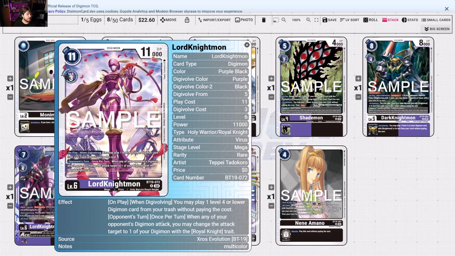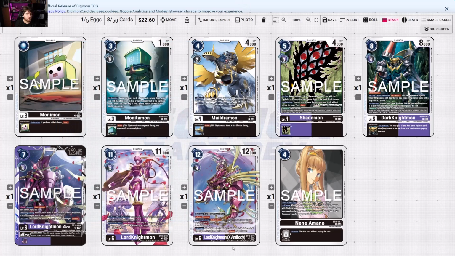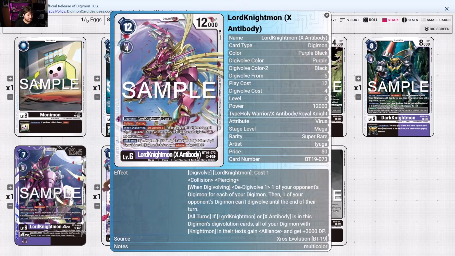And then opponent's turn, when any of your opponent's Digimon attacks, you may change the attack target to 1 of your Digimon with Royal Knights in its traits. So since these 3 have Royal Knights, they're all going to do something. And then you have Lord Knightmon X Antibody has collision, piercing, and when Digivolving, de-Digivolve 1 of your opponent's Digimon for each of your Digimon. Then 1 of your opponent's Digimon can't Digivolve until the end of a turn. Giving a soft lock like that is really powerful.